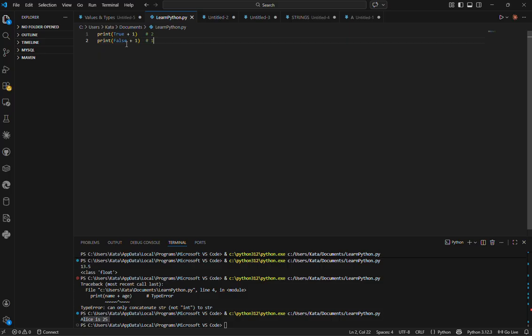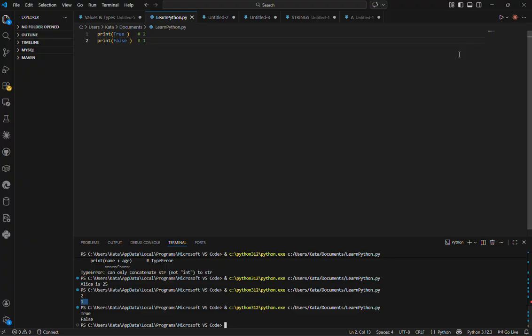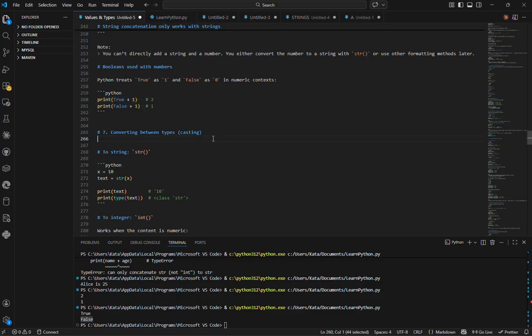Since we've assumed that true has a value of 1 and false has a value of 0, let's try an expression where we have true plus an integer. We do see that true plus 1 is printed as 2, and false plus 1 is printed as 1. Let's even just remove these added values. If we print this individually, we see it being printed as just true or false, meaning that true always has a value of 1 and false always has a value of 0. All right.